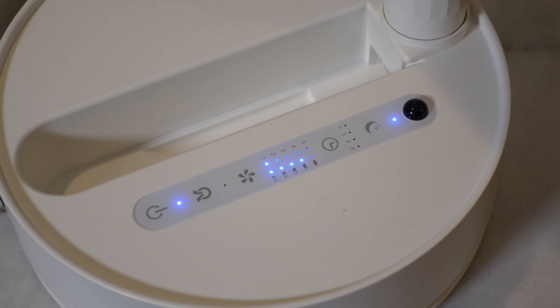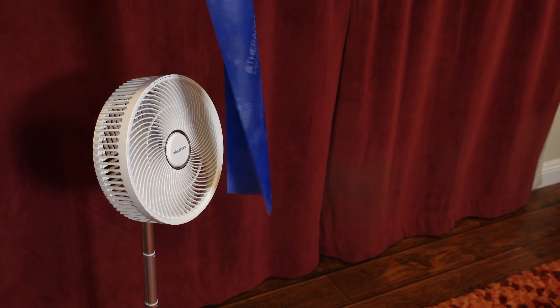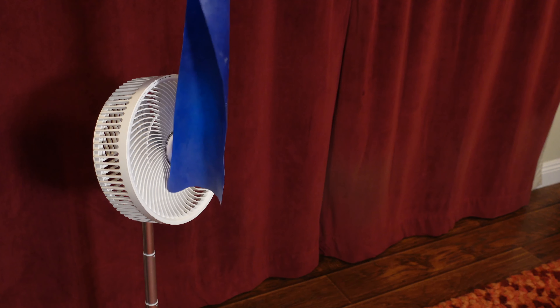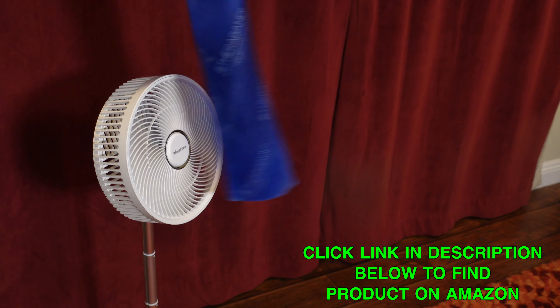And there's a special sleep mode. In that sleep mode, it turns off all the LEDs because you don't want those bright LEDs shining when you're trying to sleep at night. Then it enters this pattern of wind where it blows low, then a little faster, then stops completely, then blows medium, then blows low — just like the wind, because the wind isn't consistent. It turns off the LEDs and goes into this natural wind mode where it changes the speeds.